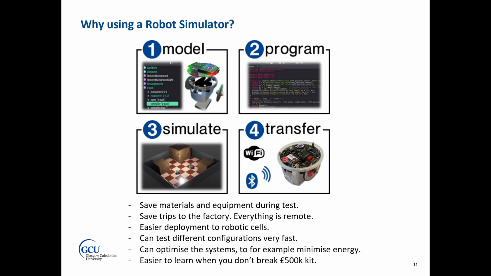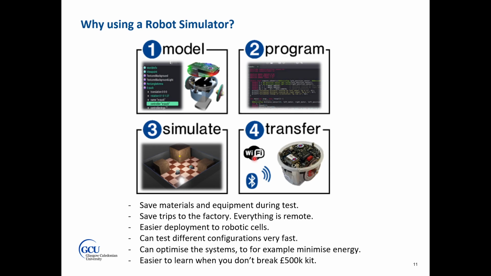Obviously, all the steps are very important, but this is maybe the most important one, because otherwise, if you cannot transfer this information from the simulated world into the real robot, then what's the point? So this is extremely important, and Webots enables you to do this through Wi-Fi, Bluetooth, and different types of connections.